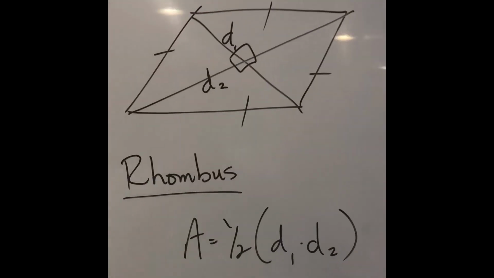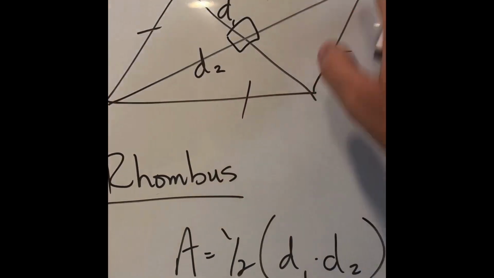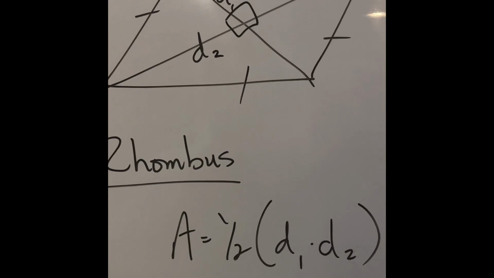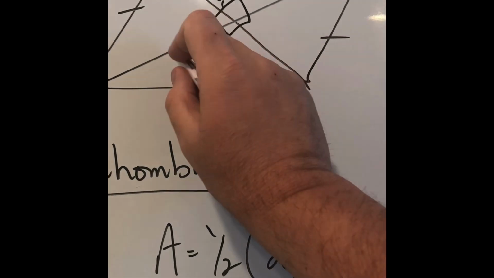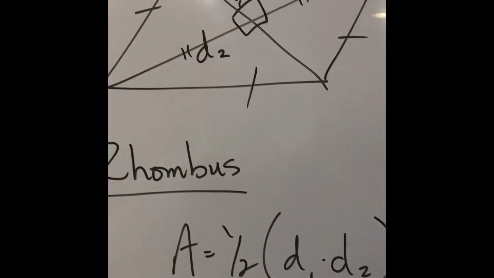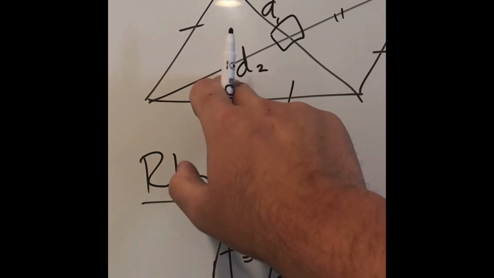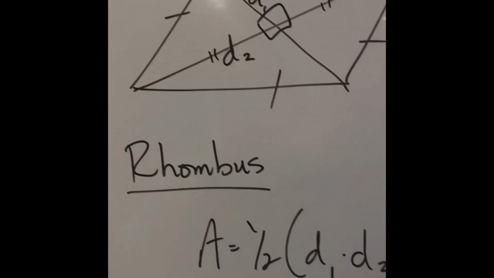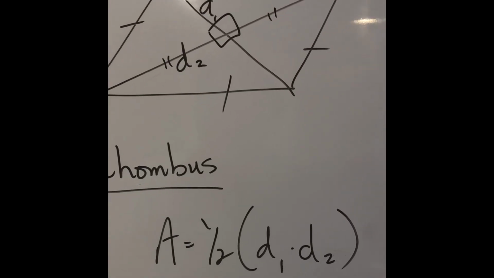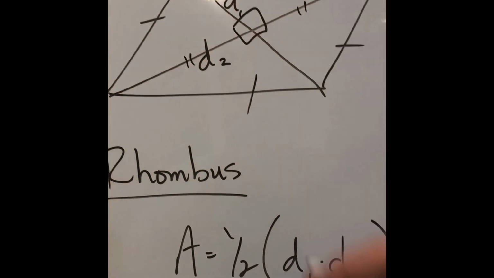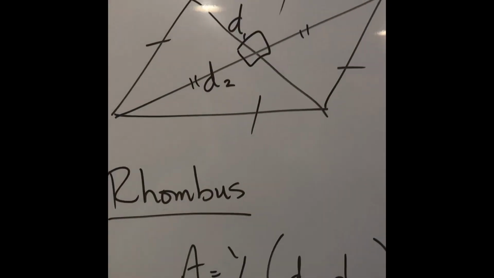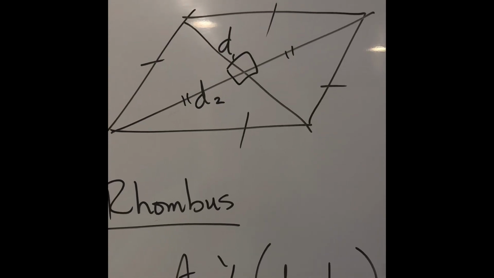For the rhombus, it's real easy. Take the two diagonals here, multiply them, and take half. One of the main things about these diagonals, remember, is that the diagonals are cut in half inside of a rhombus. So if you know this part is 5, this part over here is also going to be 5. So that would make the whole diagonal 10. Okay? Also remember that the diagonals are perpendicular, so if you need to find something, maybe you can use Pythagorean theorem, or you can use your trigonometry, sine, cosine, and tangent.